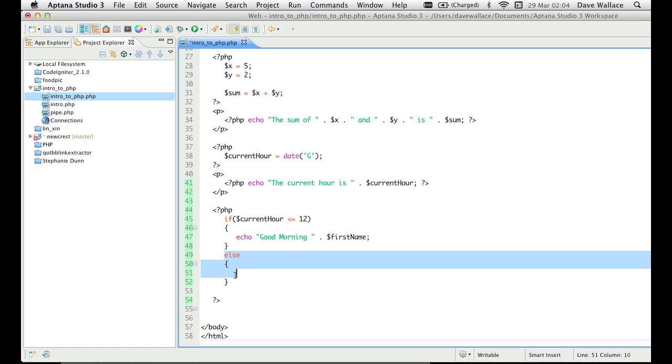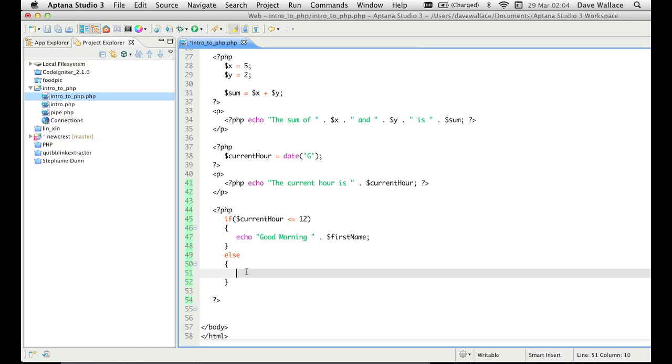Now this is optional, I don't have to do this. I could just say if that condition is not true, then just don't do anything. But in this case, I do want it to do something if it's not true, and that is I want to echo good afternoon, first name.